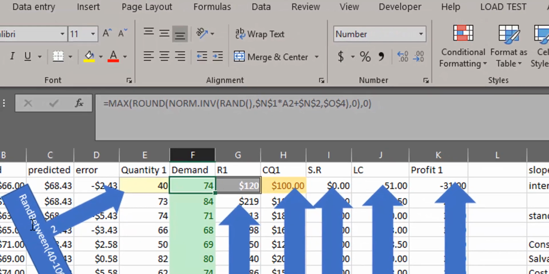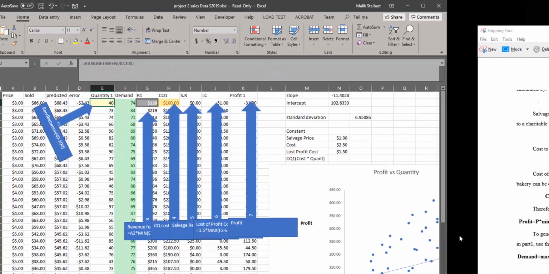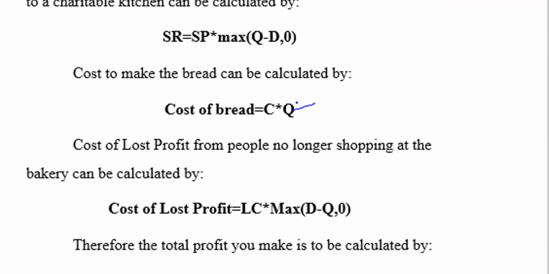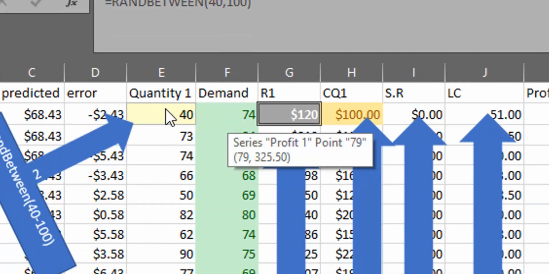All right, the second one we want to look at is the quantity. As you can see here, we have Q, but we also have the quantity Q over here inside of the cost. So we have this quantity that we want to calculate.